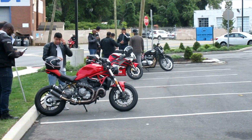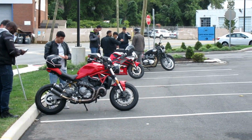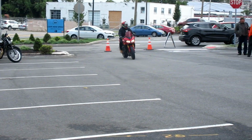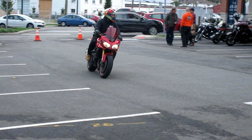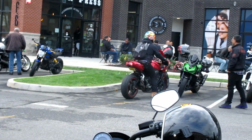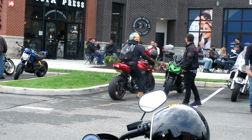Now, it's always a lot of fun to see the guys coming in, guys that have been here for the first time, some of them, and they get to see these. This is some nice parking lot, by the way. And another nice thing is seating, and the seating is in the shade, and there's great food.